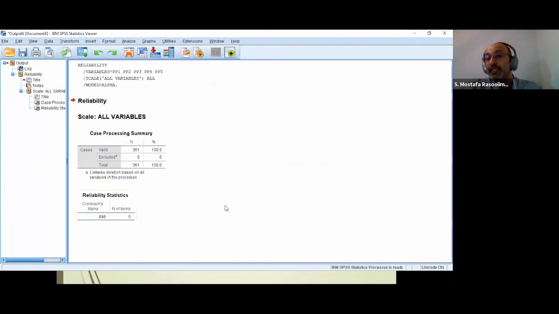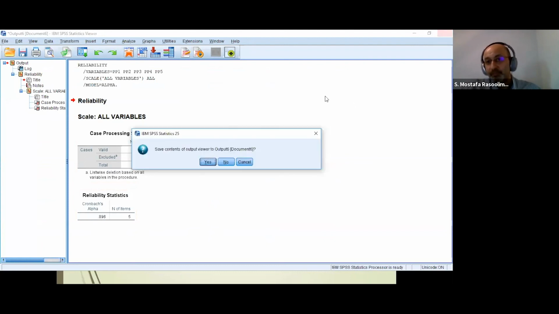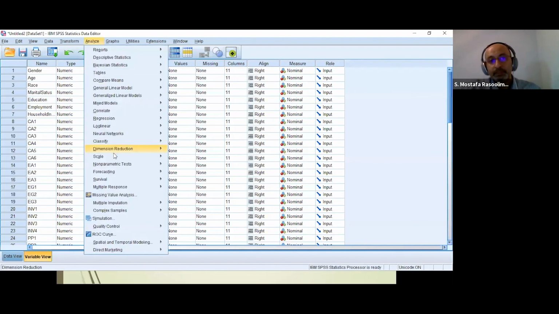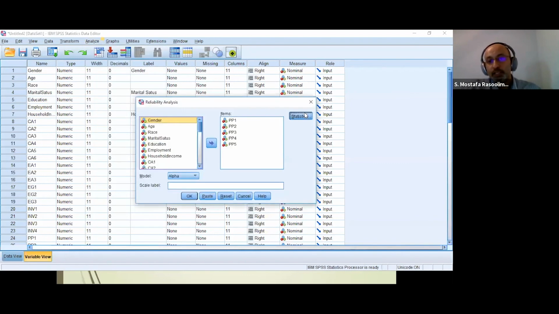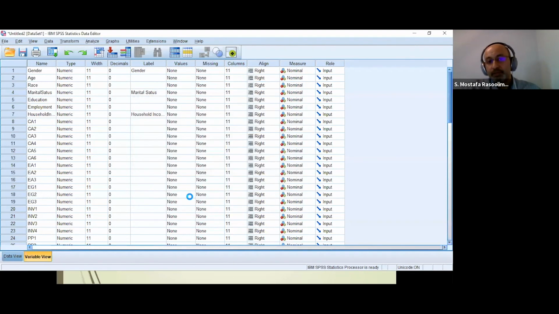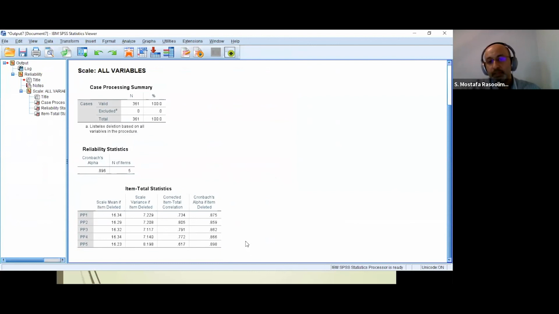But we didn't tick item deleted, so we don't have another table. Right? If you want to see by deleting one item what happened, here we have to choose this one. So we can see, by deleting some item, what happened to Cronbach's alpha.